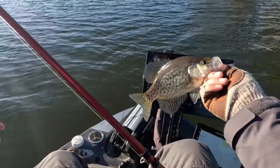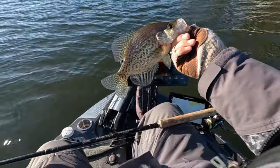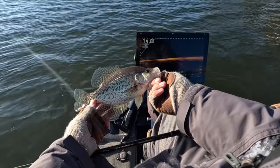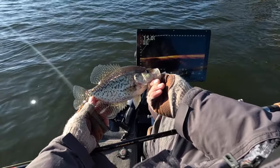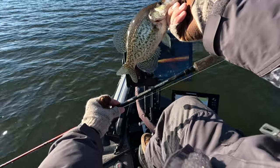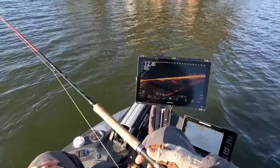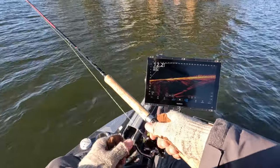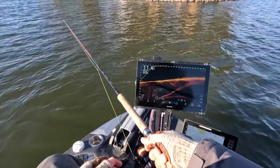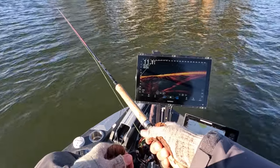Beautiful fish in the mud with the old pink tail hair jig. For those of you new to crappie fishing, that's a black crappie. There are seven different variations and mostly on my home lake it's a black crappie you're going to catch. That's what we call a solid eater — look at that, beautiful, right next to the Hammer 10 footer. Here at Three Pound Fishing we let them go. The schools seem a little sporadic so we're focusing more on these mud fish — it's just a joy to see these guys jump out of the mud and grab it.